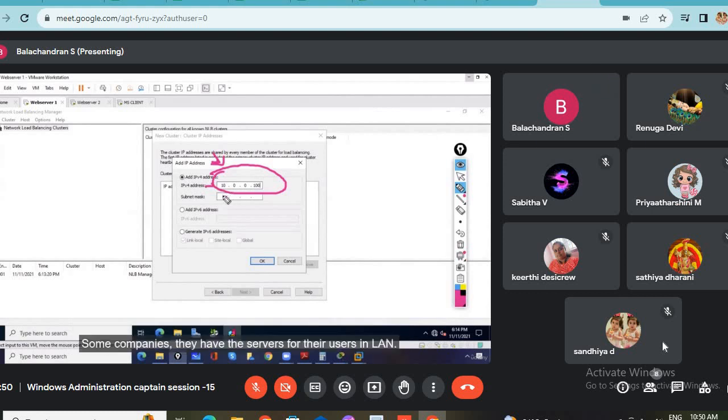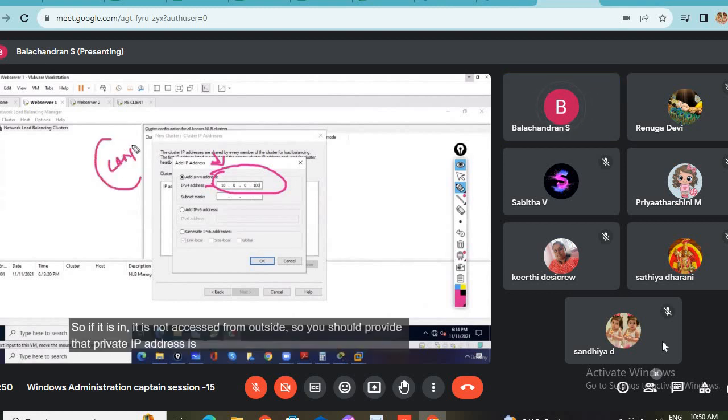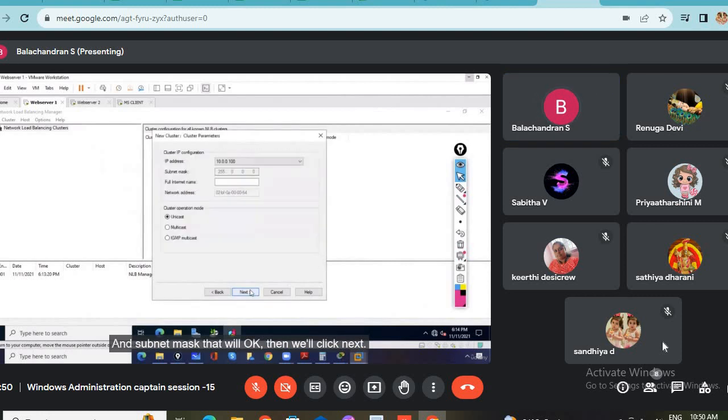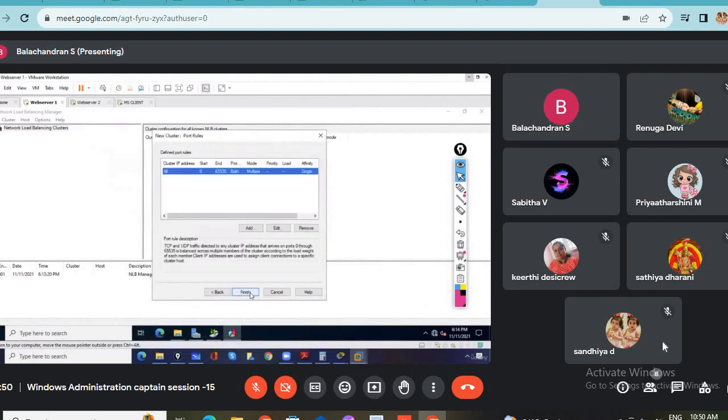Some companies have servers for their users in LAN only, not accessed from outside. So you should provide the private IP address and subnet mask. Then we'll click OK, next, next, finish.